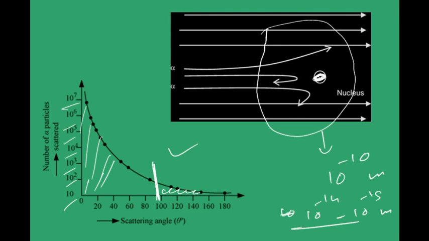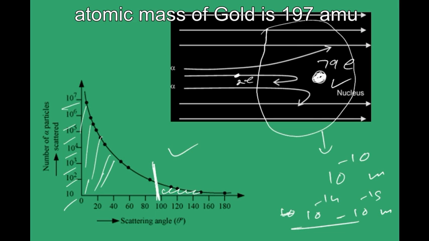Well, that's fine. What about the electrons? Because electrons are so light, they don't appreciably affect the alpha particles. And this is a gold foil, and the atomic number of gold is 79. So at the nucleus the positive charge should be 79e, and the incoming positive charge of the alpha particle is 2e. So this should be able to deflect the alpha particle, because even in terms of mass, the gold nucleus is at least 50 times heavier than the alpha particle.